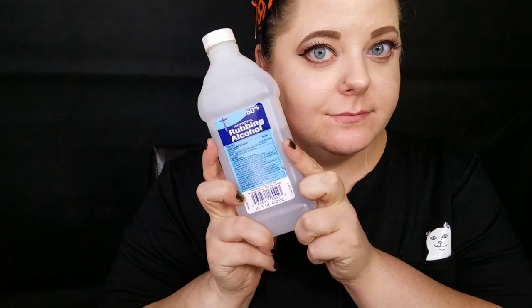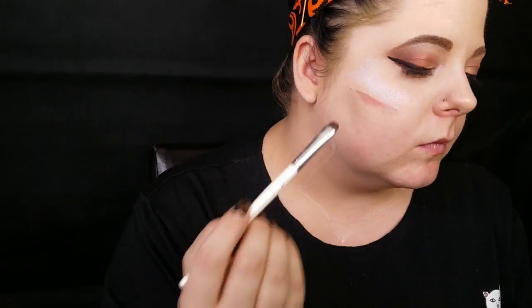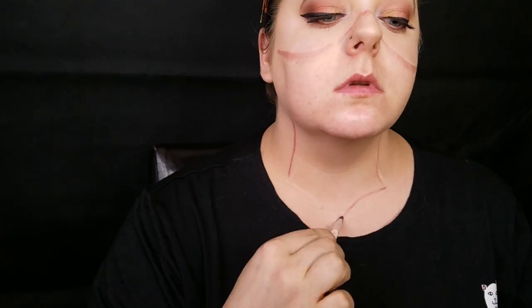Let's get started. First I did my eye makeup, got my rubbing alcohol, paint stackers, and a little container for the alcohol, and then brushes. I already outlined the shape I wanted with the white eyeliner, but I was having problems seeing it, so I thinned out the paint with the rubbing alcohol and lightly outlined with red paint. Next, I filled in everything but the teeth area with red paint.